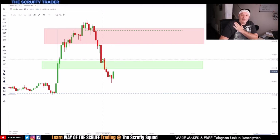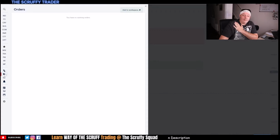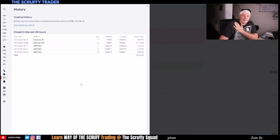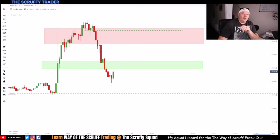So I was happy, not greedy, not chasing, and then just decided to follow to see how far it would go. Well, there's nothing left running. There's no orders anywhere. And it ran an extra 90 pips pretty much from where I got in. So I'm more than pleased with how that trade played out. Now, the trade I was doing earlier, not so much.